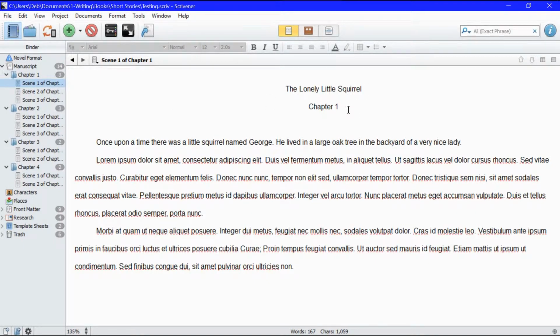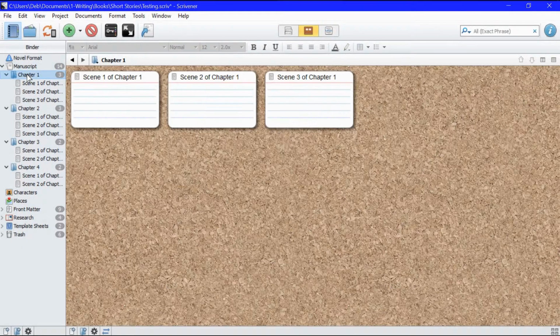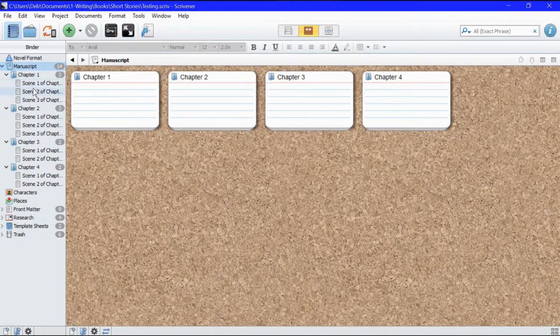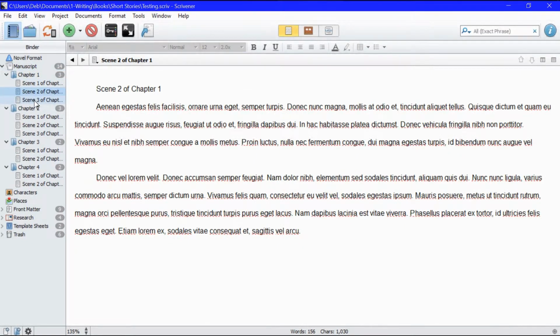You don't need the chapter number here. In fact, probably you'll want to get rid of that when you're using it eventually, and we'll talk about that when we compile, which is the output form, because you don't need it. It will put it in automatically. So anyway, there we go. Now we have our document that we already had. We've got it in here. It's all ready to go.